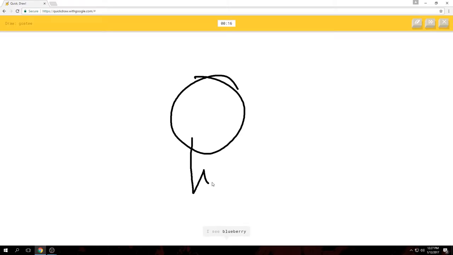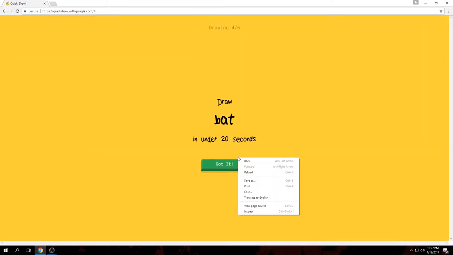Face. I see blueberry. Or circle. Or necklace. Oh, I know. It's goatee. What? Okay, oh shit, I'm doing a bat. Wait, can I just do baseball bat or just bat like the animal?